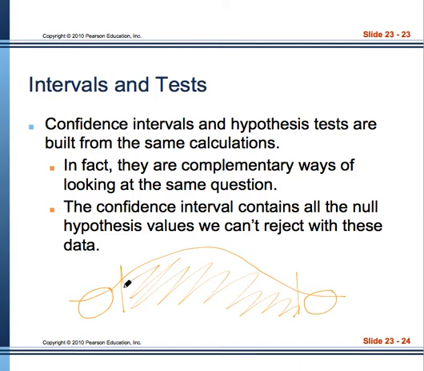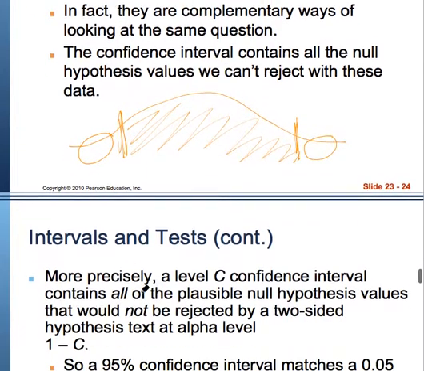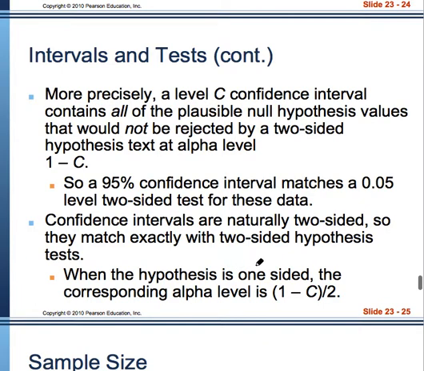So if this is your confidence level between here and here, and your null hypothesis is in between those values, then we're fairly confident that the true value, whether it's a proportion or mean, is going to lie within there. So we don't have enough evidence to be able to reject and land in one of these ends. Okay. So a level C confidence interval contains all of the plausible null hypothesis values that would not be rejected by a two-sided hypothesis test. That's what I just said on the previous slide, so if you need to rewind this and listen to how I put it again, please go ahead and do that.